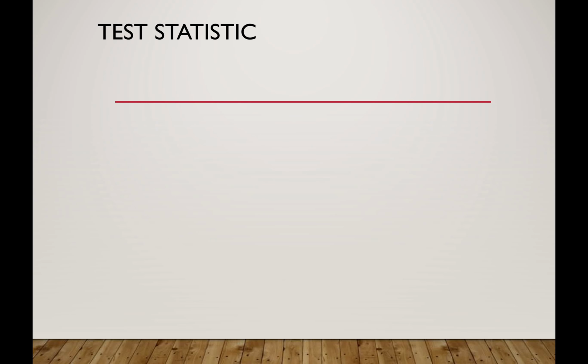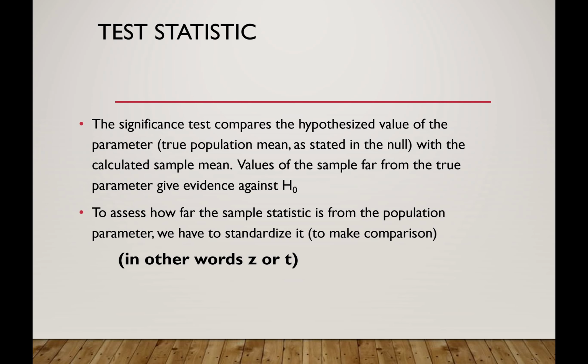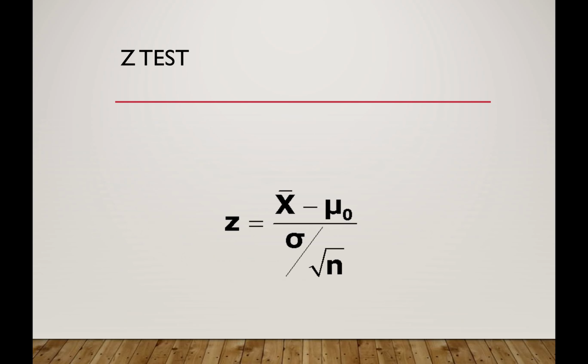All right, then we have what's called the test statistic. And that's just going to be your t or z value that we're going to calculate. So in symbols, let's go to symbols. This would be our z statistic. Notice the mu sub 0, that is your null hypothesis value.